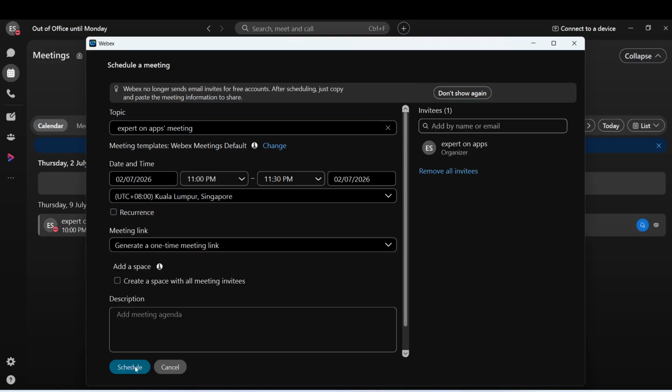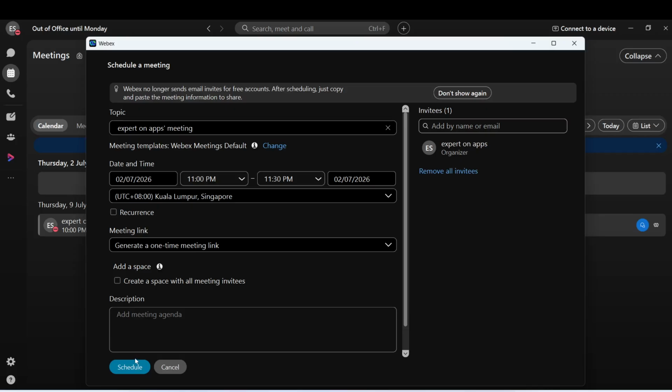Super clean. Once you're inside a meeting, here's your control center, the bottom toolbar. This is where you'll spend most of your time. The microphone icon lets you mute or unmute yourself. The camera button turns your video on or off. The screen share button is huge for presentations. You can also record the meeting, which saves a local copy to your computer. And if you need to get someone's attention without interrupting, the raise hand feature is perfect.